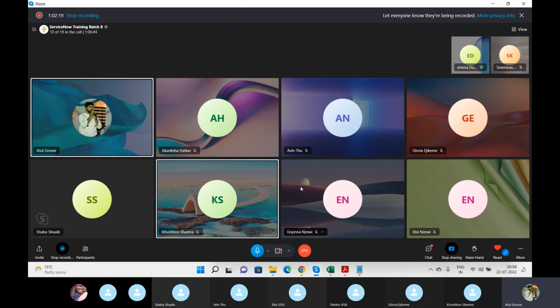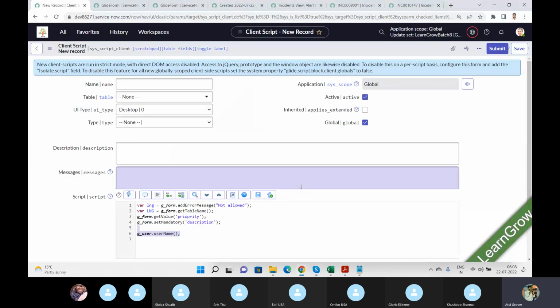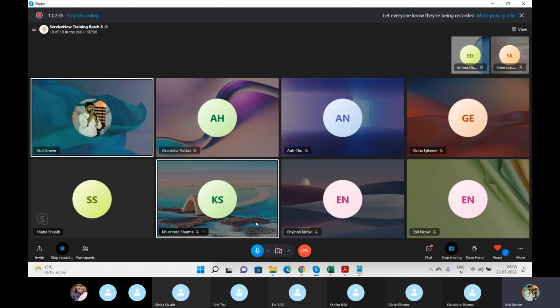You don't think about the alternatives. You can make a field mandatory via UI policy, on Monday we will see, and you can also make a field mandatory via scripting. Now it is up to you, Saba, as a developer to decide which is the right method.